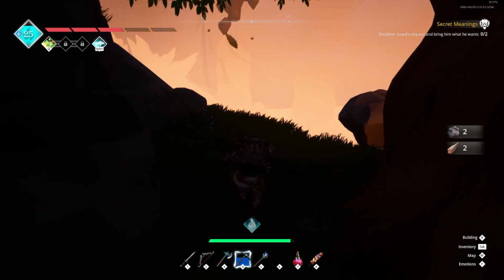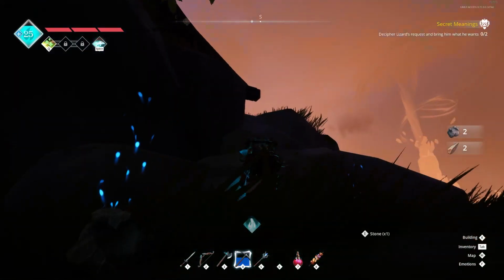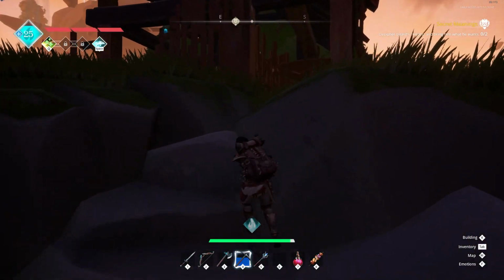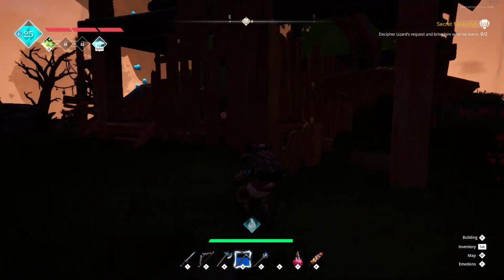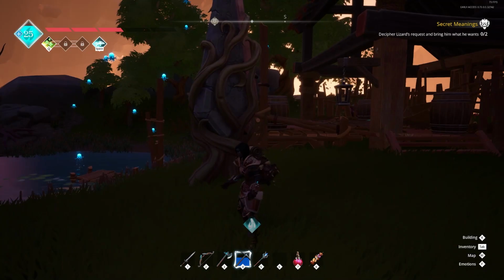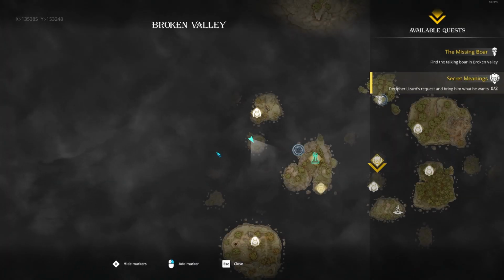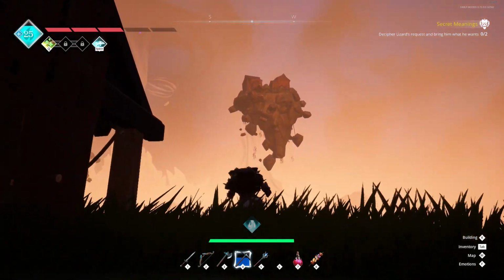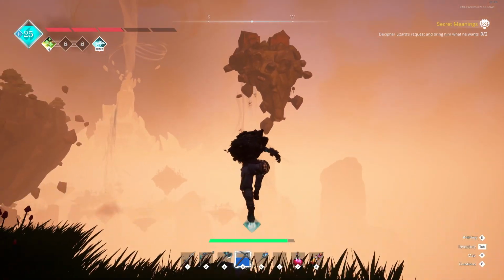More flint. Come on, let's get up. Jump. She's like lost the ability to jump. So is that all of that over here? No, we've got some more islands out the back. Okay, is that one over there?